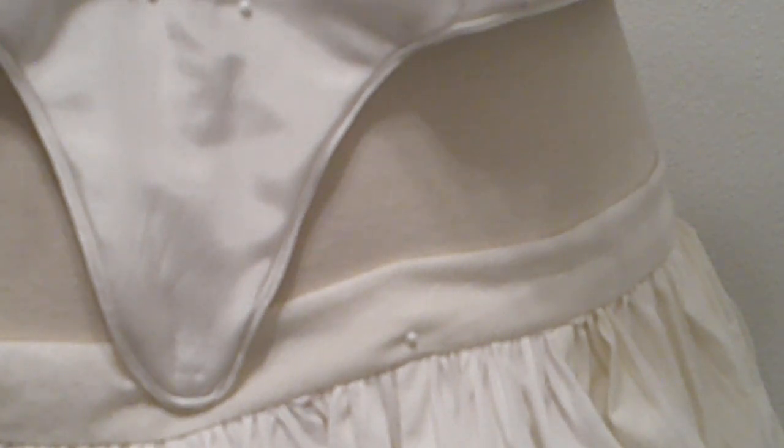Since I do a lot of time periods, I have not seen it in the 1830s. All the dresses I have seen it on have been 1860s so far. Now, I haven't done a total lot of research into it, and I haven't really noticed in the 1830s dresses if it pops up there or not. But so far, I've only noticed it on some 60s dresses. So, since this is the late 60s, well, my white bodice was loosely based on the late 1860s, I felt like it's a good detail to add.